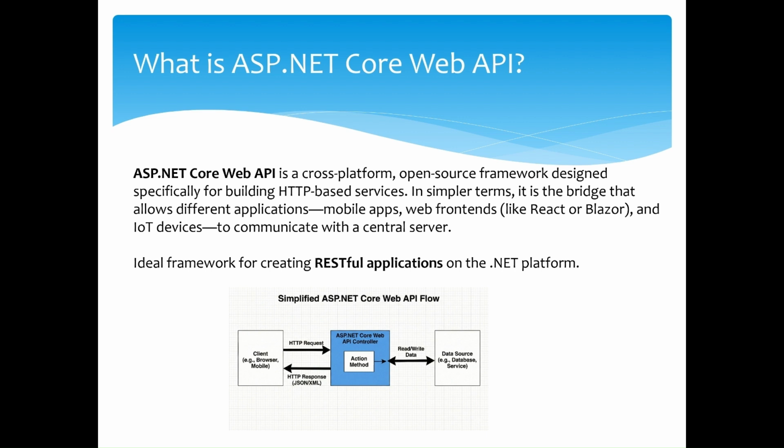It could be a database where it goes and reads and writes the data, and once it reads the data, it gives it back to the client application in the format of JSON or XML. In this way, you can provide data from your data sources. The part highlighted in blue is where you will focus more on building your Web APIs.